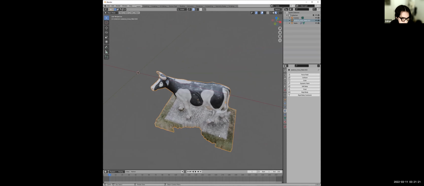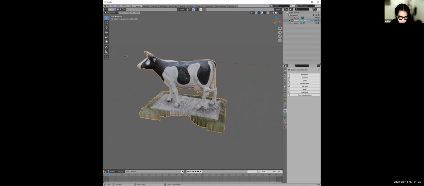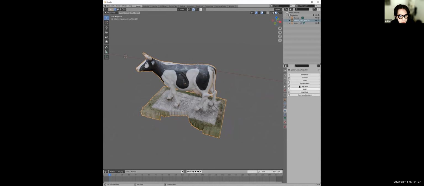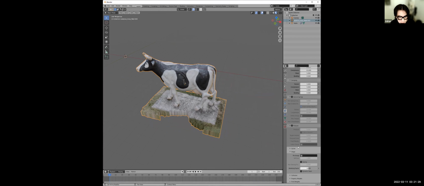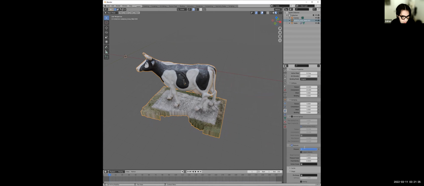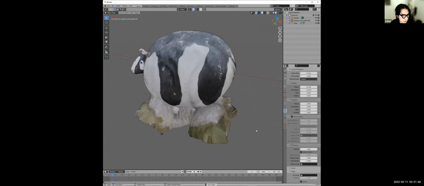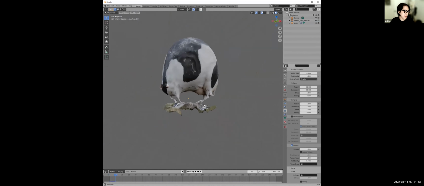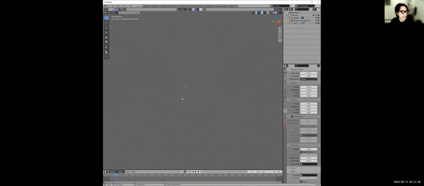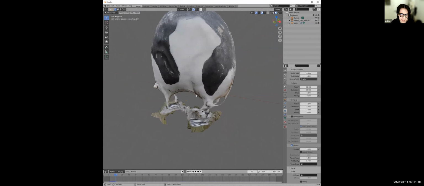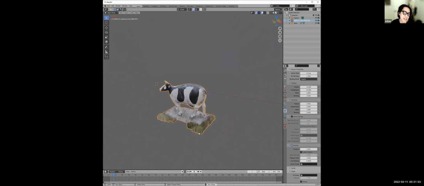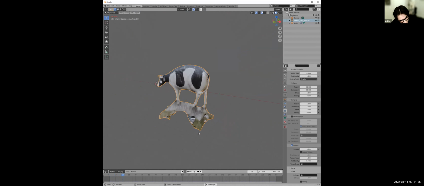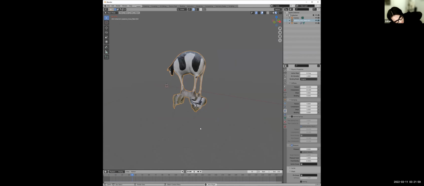Ideally we wouldn't have any of this ground, but just for the purposes of time, I deleted some of it. We'll make it a cloth. We'll set the pressure to, let's see, maybe 1, -0.001. Okay, see if that works. Maybe a little too well. Yeah, well, it's a really inflated cow. I think maybe 0.5. Okay, that's a more sizable, manageable cow. And so this cow's flying away.